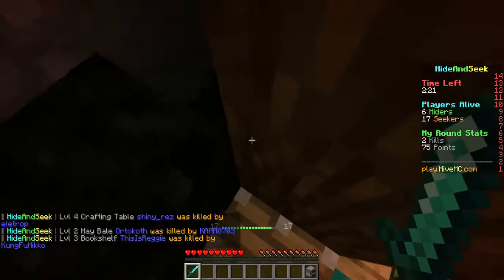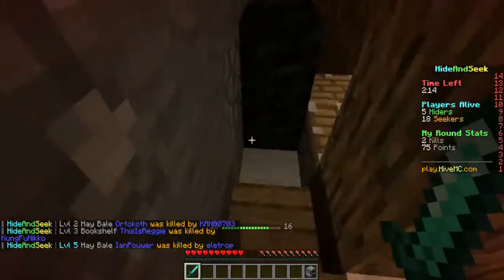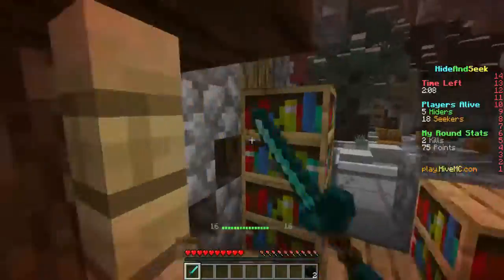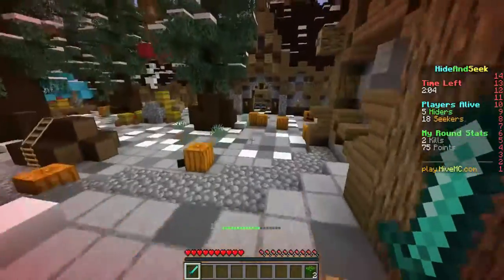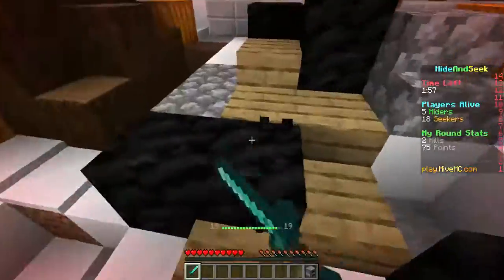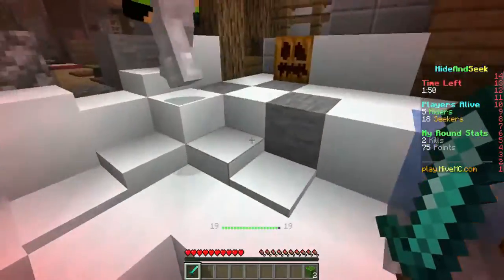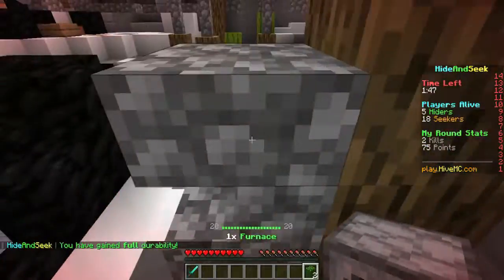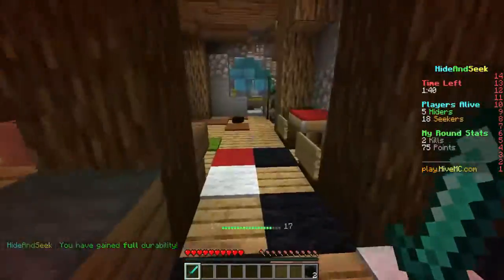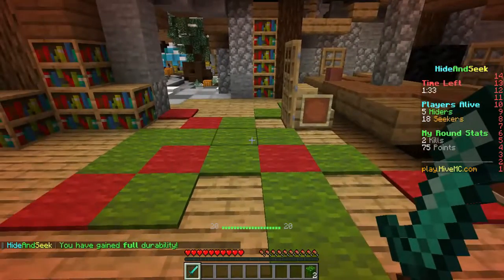Block of coal. Did they do this and then somehow get up there? If they did this and parkour in there, I don't even think that's possible, but if someone did that, God spot. Come on, where are they? 2 blocks of coal, 2 leaves, 1 furnace. I need to remember, if there's anything on top of the block, it can't be that block.